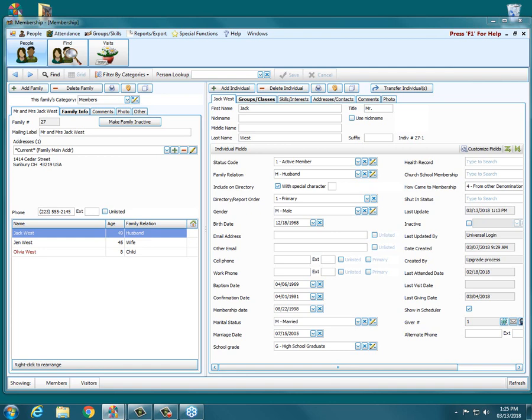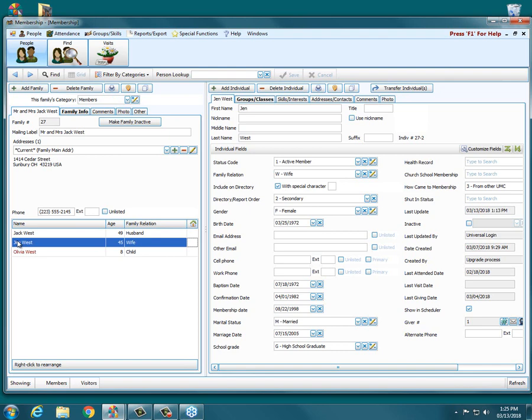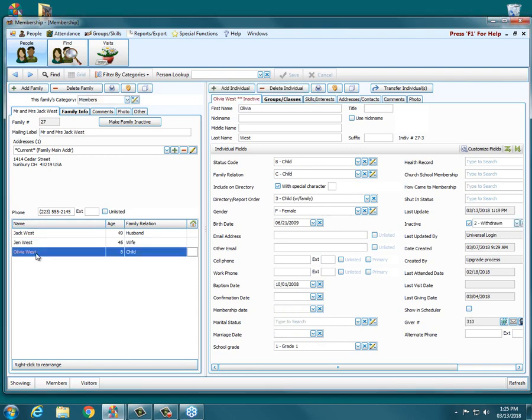You assigned giver number 1 to Jack and family, but giver number now shows 301. No, it shows 1. So Pam, I'm not sure what you're seeing there, but no, it still shows up as giver number 1 right over here. So I click on, Olivia has 310. The child does. She gives separately from mom and dad. Yeah, so 310 is assigned to Olivia, their child. She gives separately from mom and dad, so her number is different.